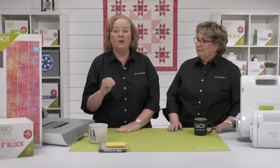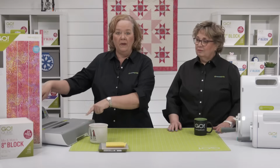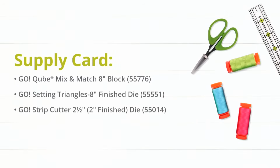Now, for making the Go Stars in the Crown Throw Quilt, Erica and I will be using our Go Big electric fabric cutter. Because we can. We're also going to use the Go Cube Mix and Match 8-inch block and the Go setting triangles that are 8-inch finished, and our 2.5-inch strip die, which is the perfect die you need for binding.